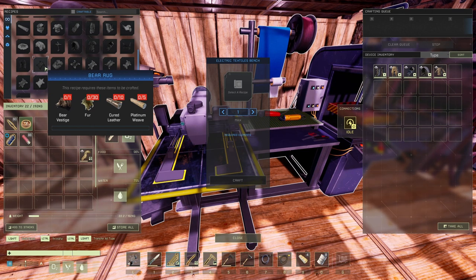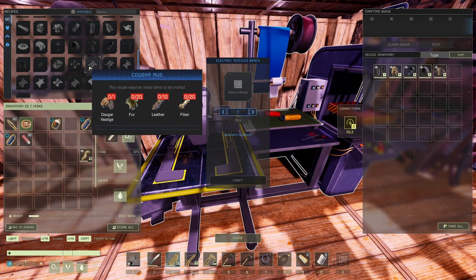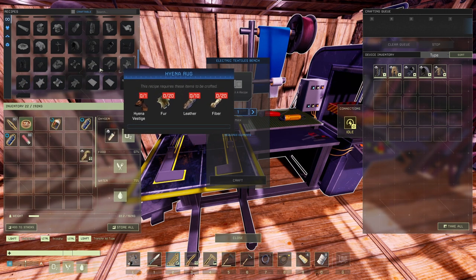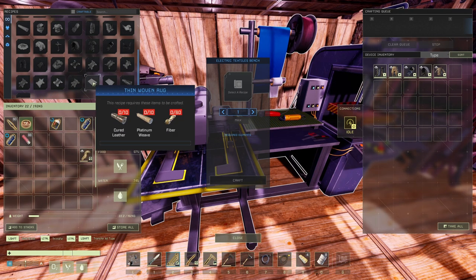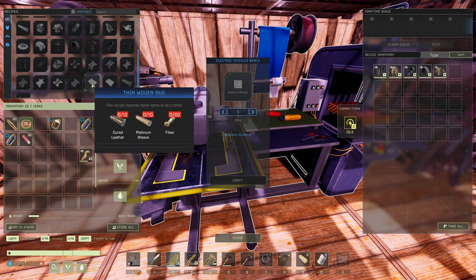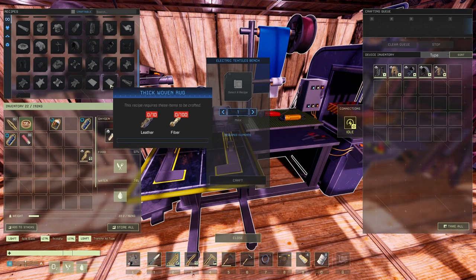We're gonna start hunting stuff. So, everything takes a goddamn vestige in here. I seem to remember there was something without the vestige. Yeah, look. Cured leather with platinum weave. Are you goddamn serious for a carpet? No goddamn way. Leather fiber.